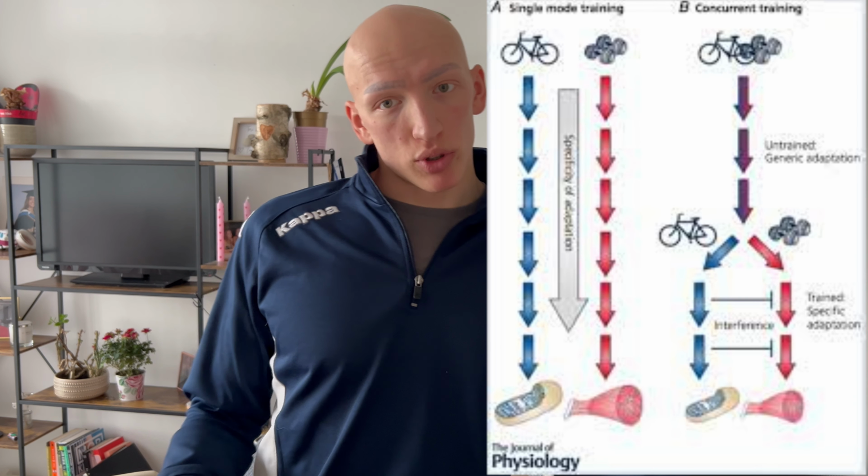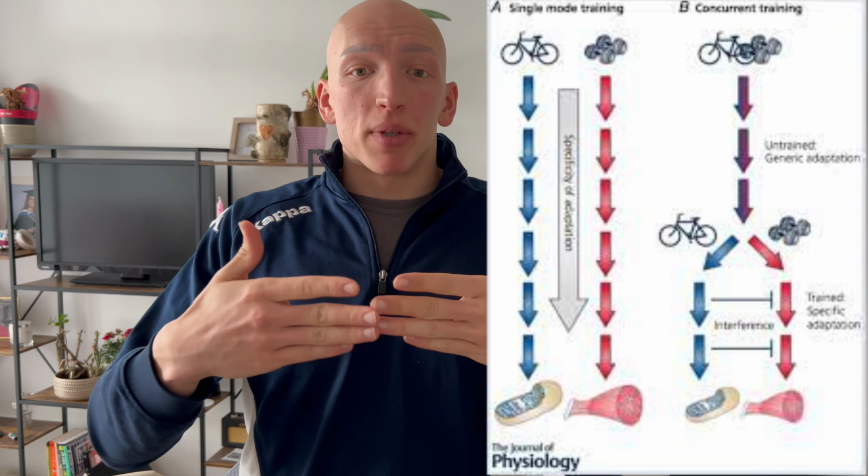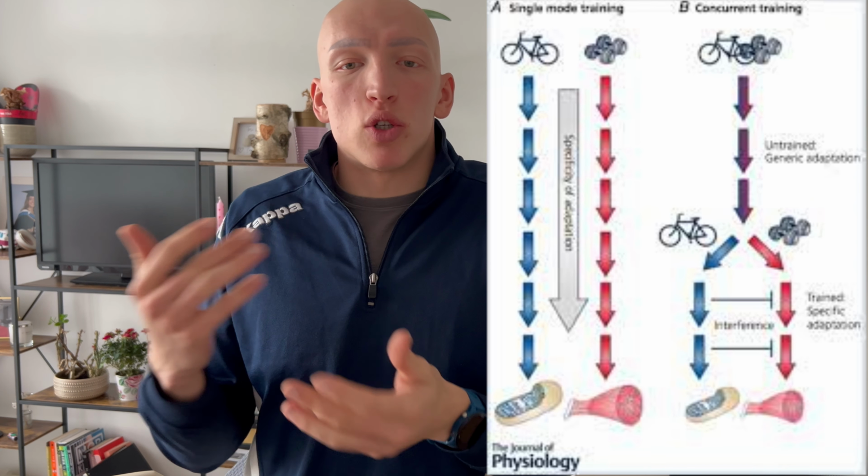You can add some zone 2 training in your speed workouts as a warm-up and a cool-down, but I would avoid putting it too close to your strength sessions because it can cause what's known as the interference effect, whereby the signals that you're sending the body through strength training and cardiovascular endurance training compete, so your body doesn't do a very good job at adapting to either. So keep your zone 2 training and your strength sessions at least 3 hours apart. Make sure you're fueling well and you're well rested in between them.